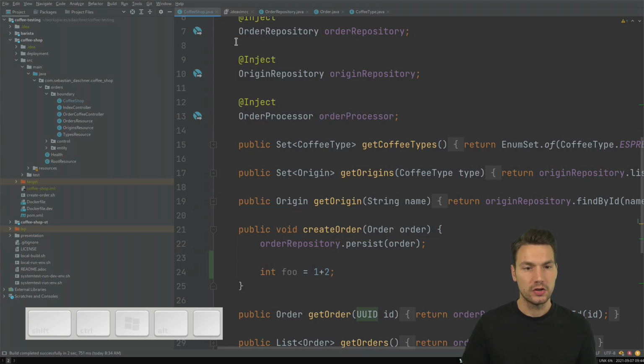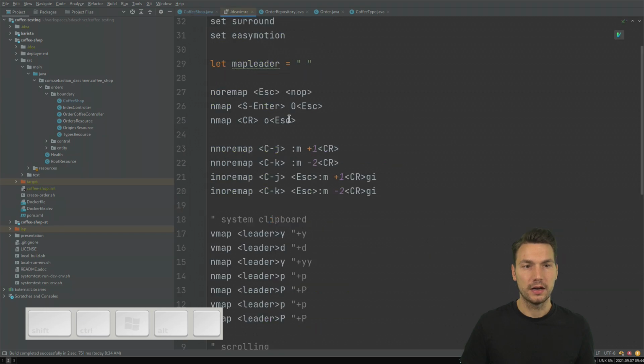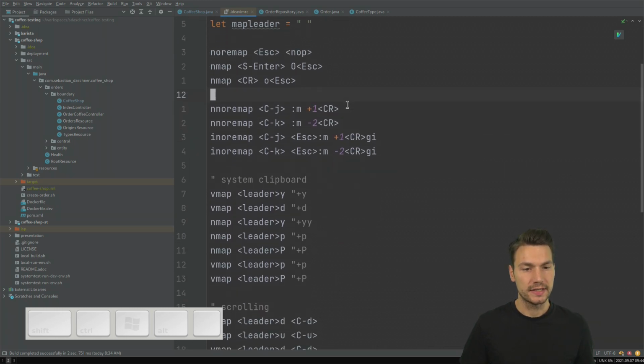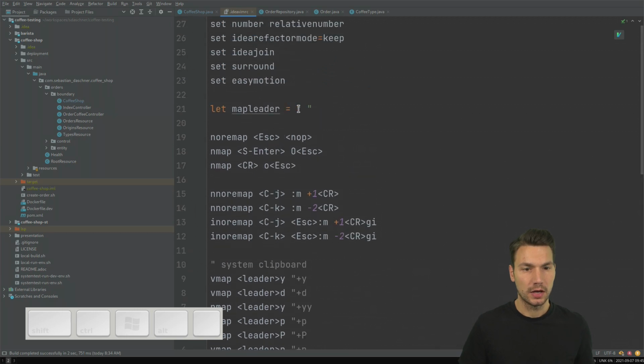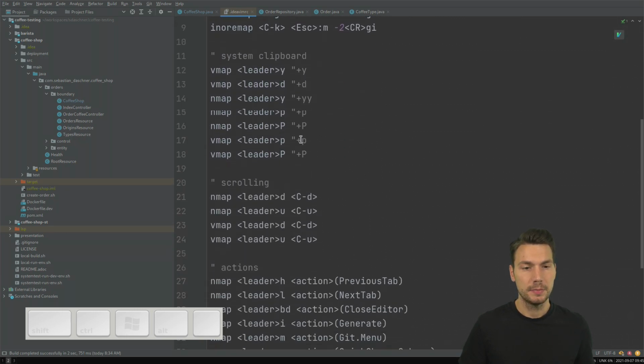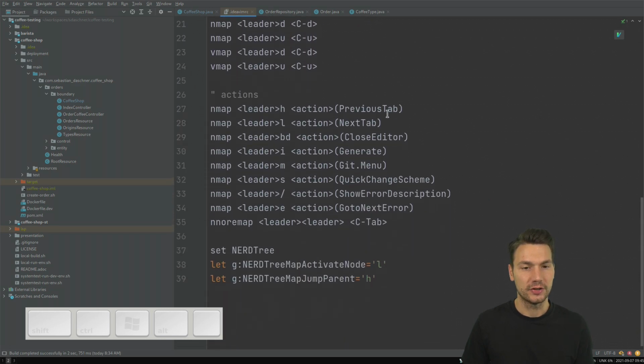What I want to show you in the IDE is how to combine it and which actions make sense. So for instance, if we have some Java code here, I open up my IdeaVimRC, which you can do via this menu, and this is just some example that I use. I use the Vim leader key a lot. Why? Because I use the space key here. This is typically not already used, so we still have some free keys available that we can use. For instance, I was triggering some action to show the next and the previous tab.